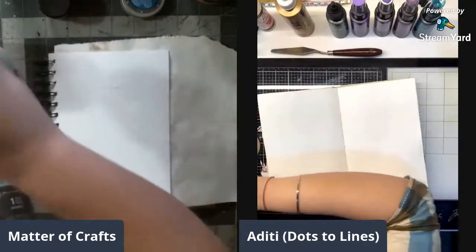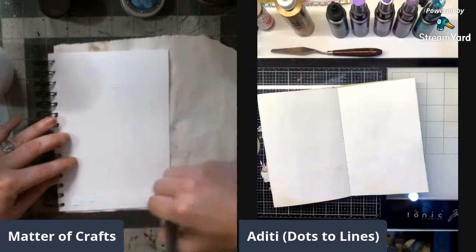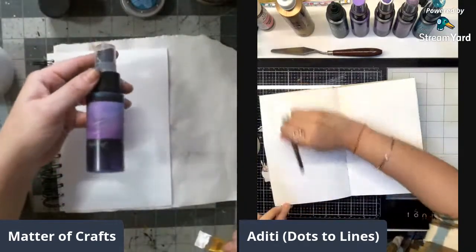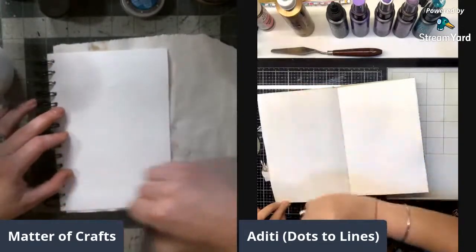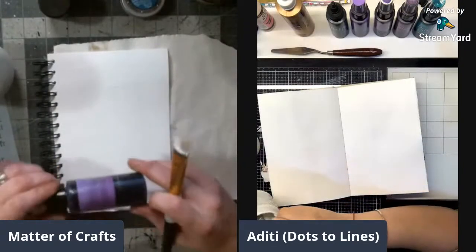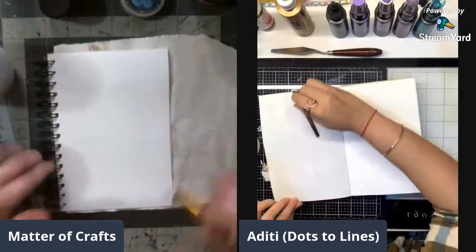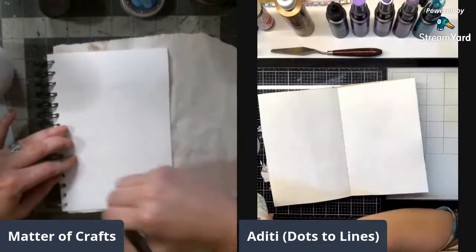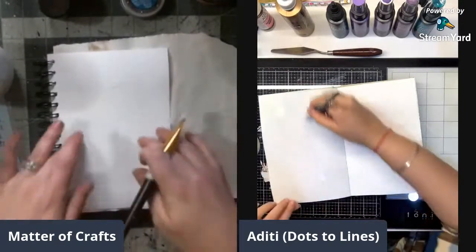Karen is saying I've got my purple Lindy sprays out. Purple spray was on the list. Imagine how happy I was. Yep, I've got purple too. So for anybody who is watching, the only thing that we decided on was the products. We didn't actually know exactly what products each of us were going to use. So I think it's pretty cool that we're on the same page. Ha! Journal page. We're on the same page.